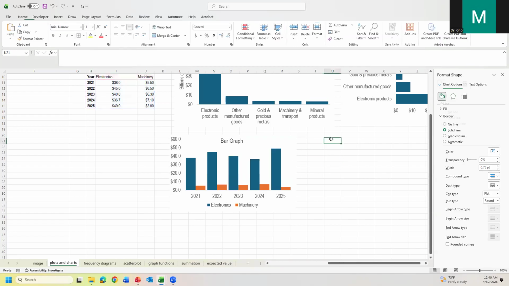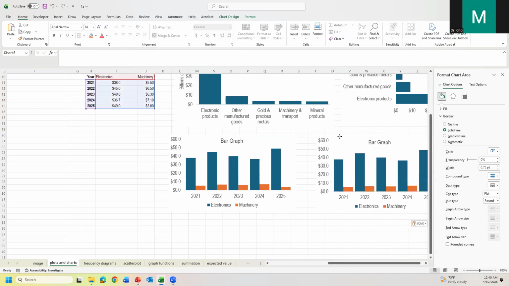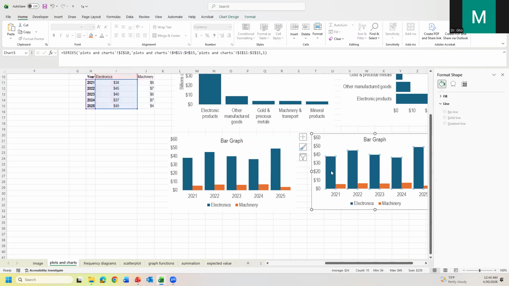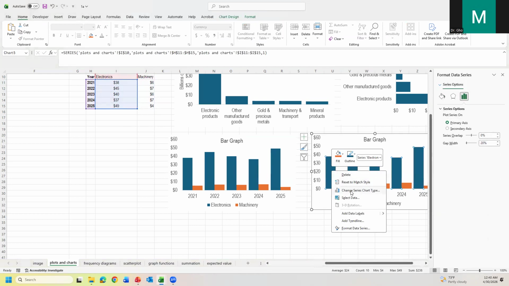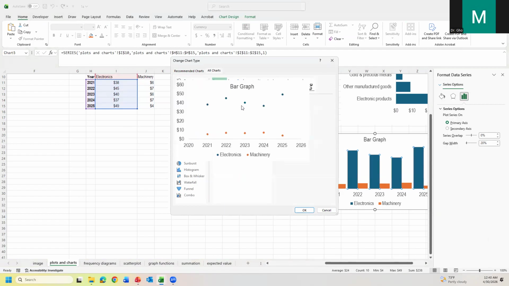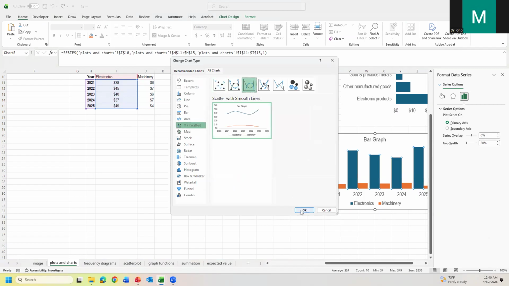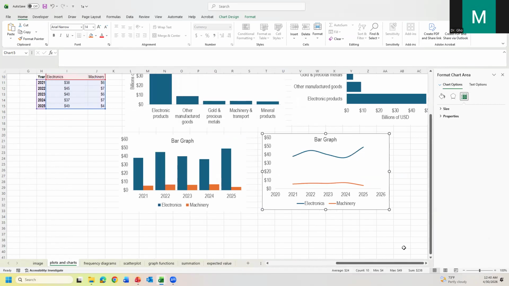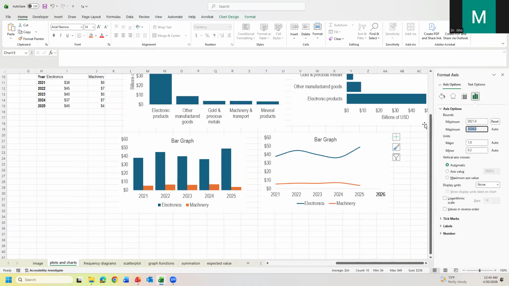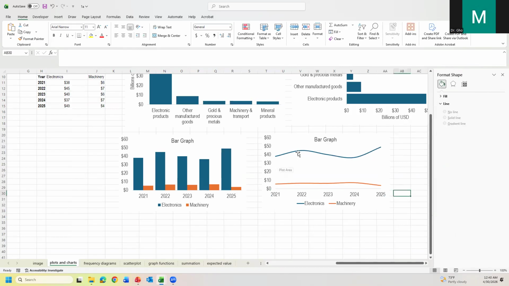What if I want a line graph? I'm going to paste this over here. I'm going to change this. Oh, let's change this. So if I click on the data, if I right click, change series type, I can make them, well, let's do a scatter. I think I want to change scales. We have data from 2021 to 2025, and that's it. However you want to, there's a few options, but this gives you a good idea of what the trends are.